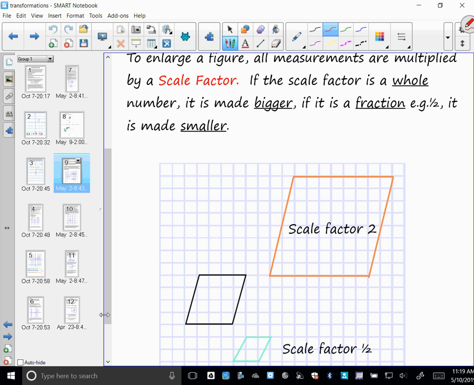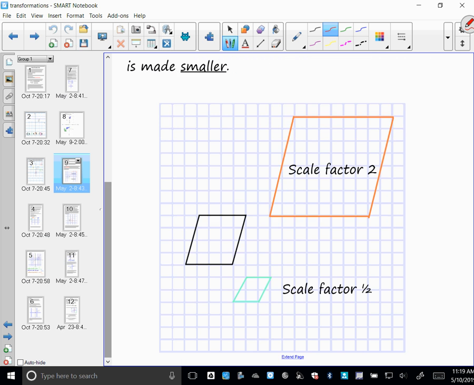So, back to the scale factor. As I said, for a scale factor 2, if this measurement here is 4 squares across, then this one's going to be 8. If this is going to be across 1 and up 4, this is going to be across 2 and up 8. So you can enlarge your shape looking at the scale factor. Everyone happy with the actual enlarging process? So it's just how many times bigger.